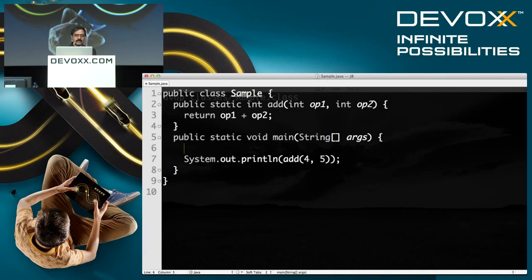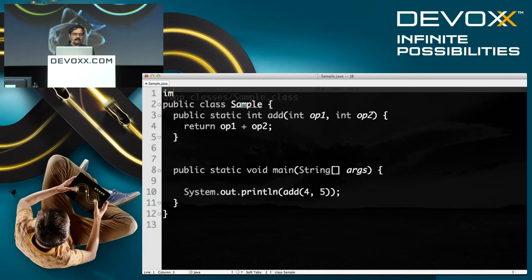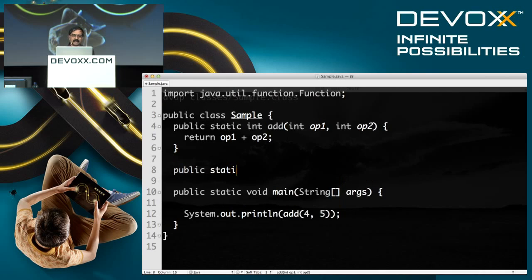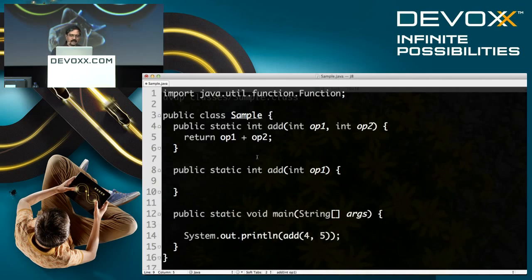Great. But we're going to do this a little differently. Let's go back and import java.util.function.Function. I'm going to write a public static add with int op1, and let's change this a little bit. Rather than returning an int, it's going to return a function which takes an integer and returns an integer.